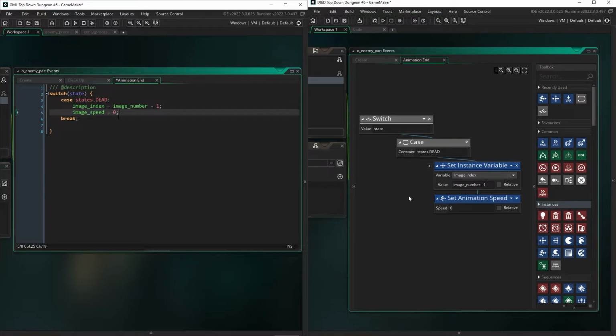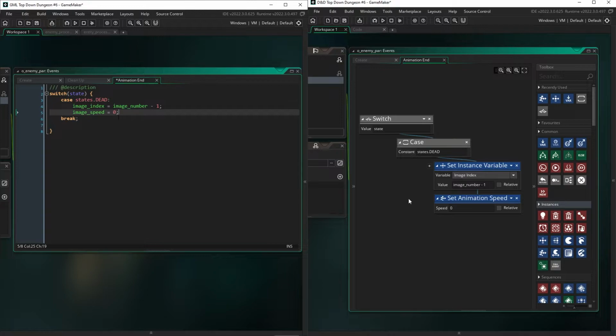Now you might also notice that the depth ordering was wrong, and sometimes enemies would appear behind or in front of others when they shouldn't. And this is because the draw event takes place in the order of the instance's creation. But there is a variable called depth that we can use to tell GameMaker which instance to draw next. So I'm going to set the depth last in the step event by adding it to the enemy add-in script.